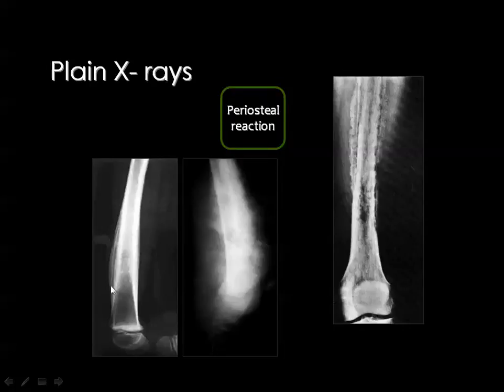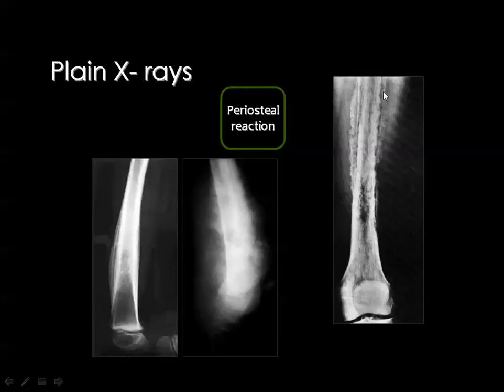And this type of periosteal reaction is what's known as onion peel or lamellated periosteal reaction, which is suggestive of a Ewing sarcoma in the diaphysis of the femur. And this is what we call the sunray spiculation, which is a perpendicular periosteal reaction to the shaft of the distal part of the femur, diagnostic of an osteosarcoma.